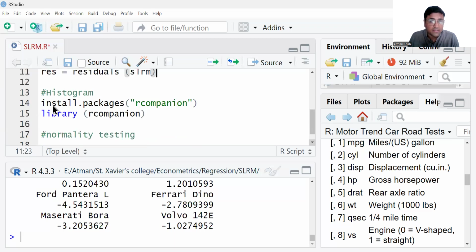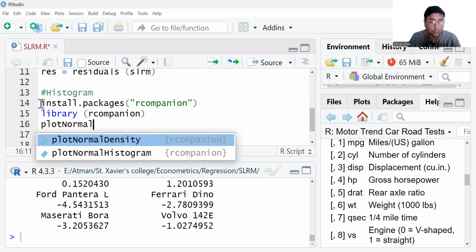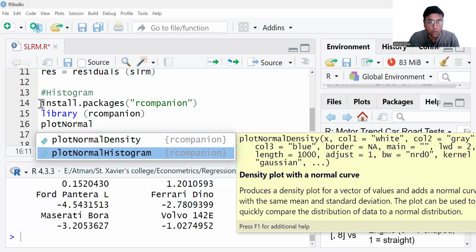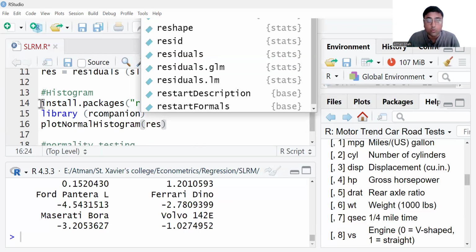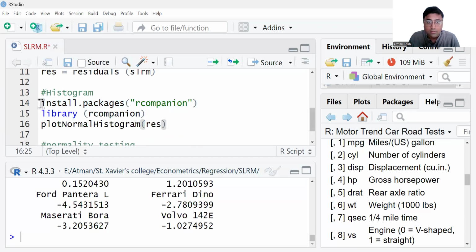And then we check the histogram. So for histogram, we use this package. You can download this package, rcompanion. And then you check the normality assumption. So we use this plotNormalHistogram and then write residuals, because we want to check the histogram for our residuals.